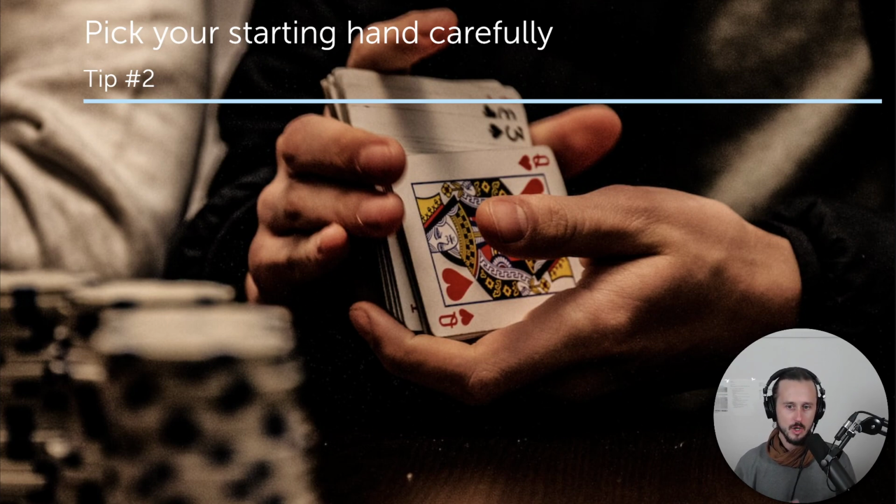So again, focus on hands that can be very strong on later streets, that can value bet on a lot of the runouts, and that can deal with aggression if your opponent puts bets into the pot. And generally, you want to focus on connectedness, on suitedness, and on high cards. That is generally a great starting point.